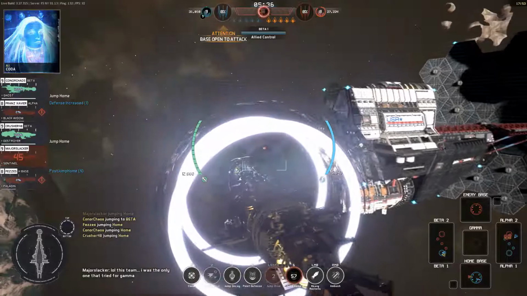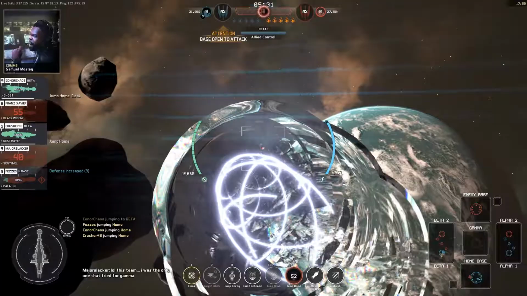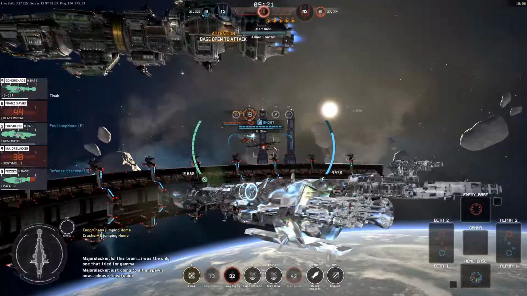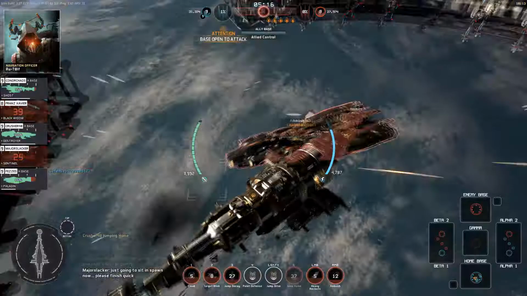Engaging cloak. Oh, behind me. What is it? Raven? Let's try this again. There we go, now it worked. Surprise, bitch! No, I don't want to surrender. Why would you surrender?